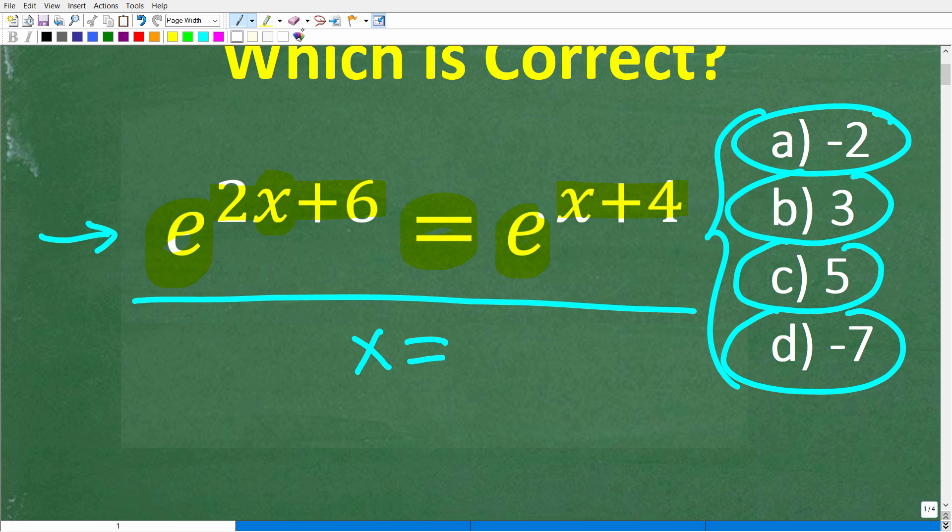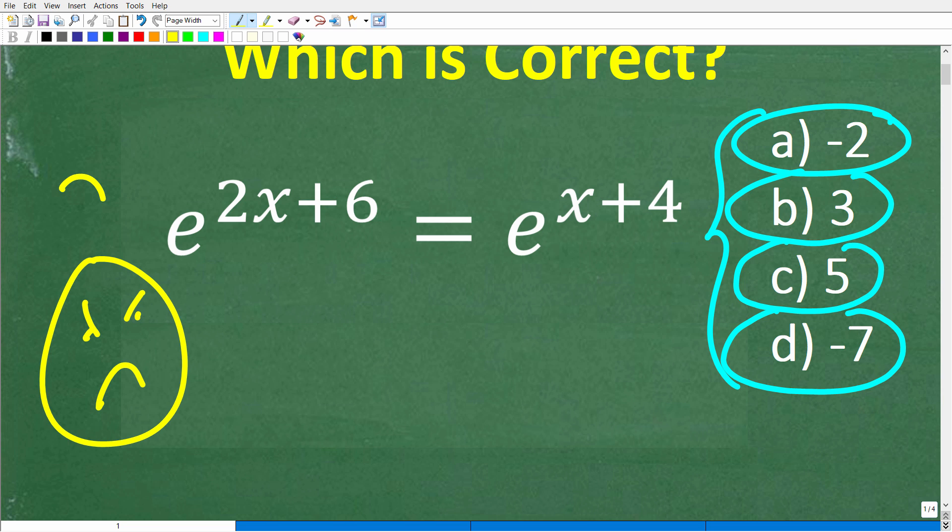Alright, so let's take a look at this problem one more time. We have e to the 2x plus 6 is equal to e to the x plus 4. Some of you might be saying, hey Mr. YouTube Math Man, I'm a little lost here. You're saying to solve for x, but we have another variable here, e. You might be saying, well, e is a letter just like x is. Why aren't we solving for e? Well, you need to recognize what type of equation this is, because e is not a variable in this problem. x is the only unknown value.